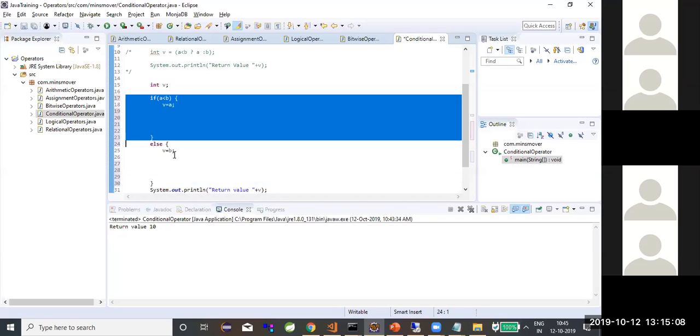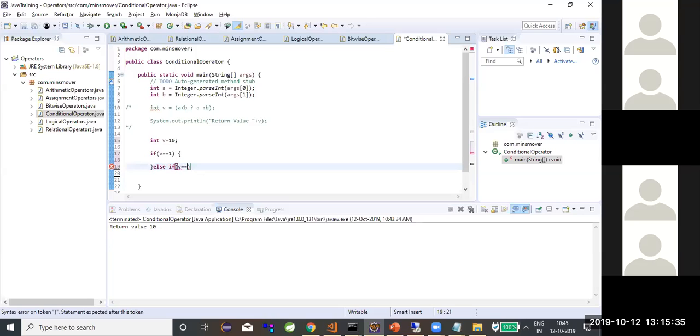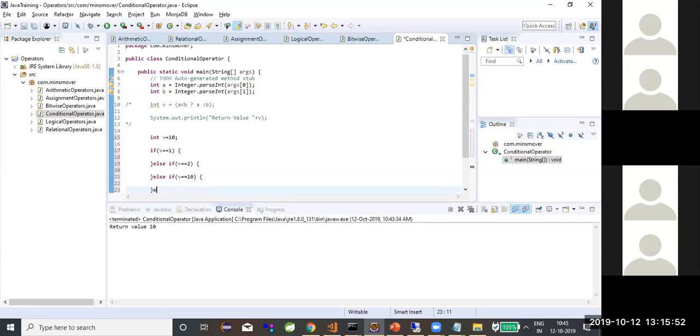Let's say, for example, v has value 10, and we want to check if v is equal to 1, do this, else if v is equal to 2, do this, else if, and similarly we reach 10, and lastly, if there's nothing matching, else do this.